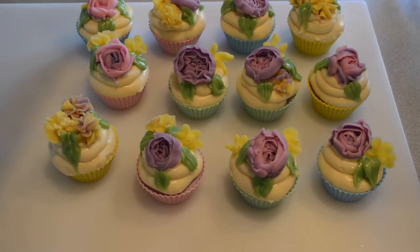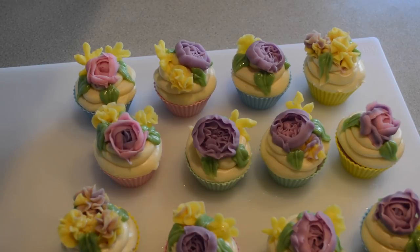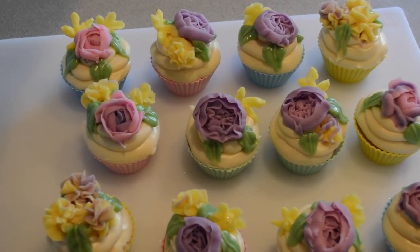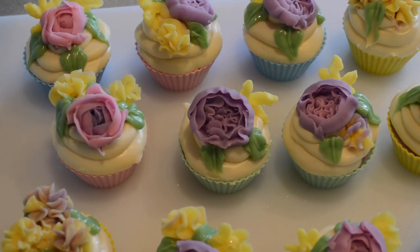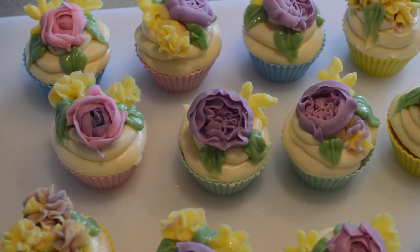All right, gang. There we go. So they will be ready in time for Mother's Day. There you go. All right, gang. So they should probably be ready to unmold tomorrow.